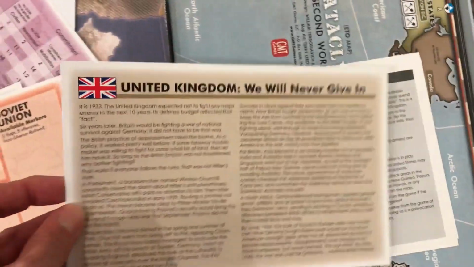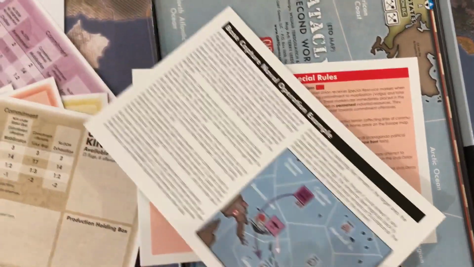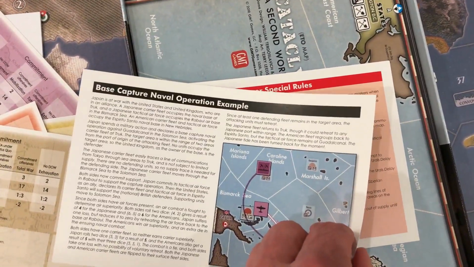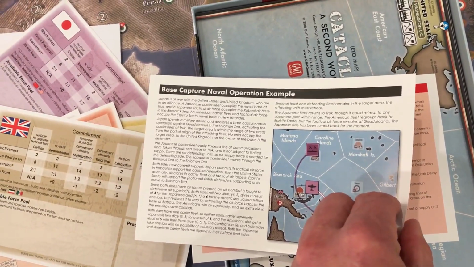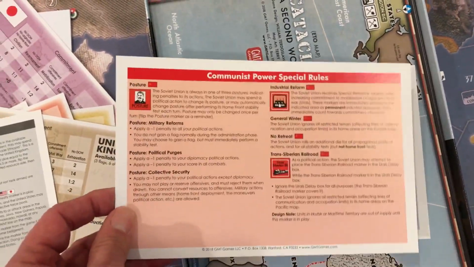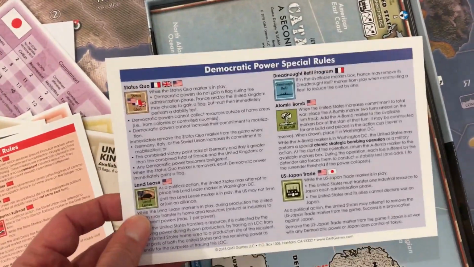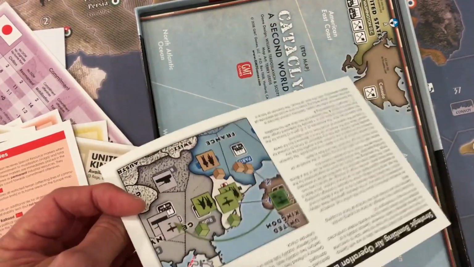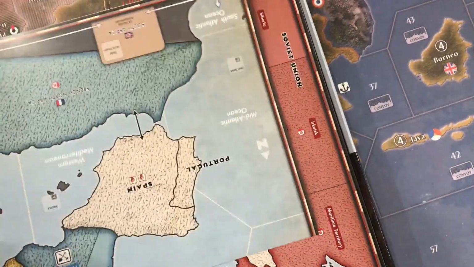On the back, there's historical references. These are sort of fascist special rules and some gameplay examples. So these would probably be like the Sire Bloodbath rule cards. Again, well put together, easy to follow, great graphics, just quality. I guess you get something for $80.